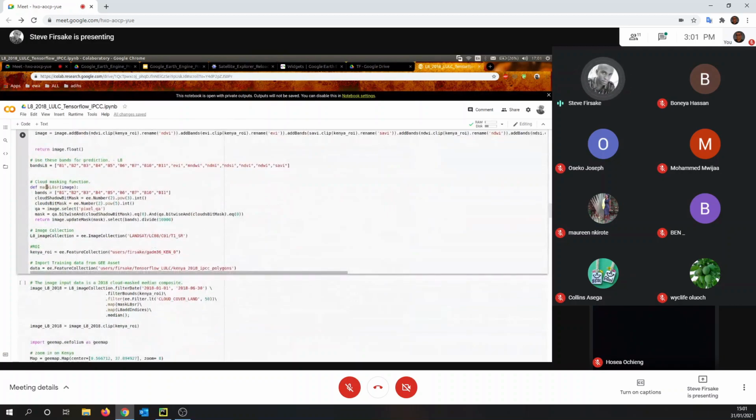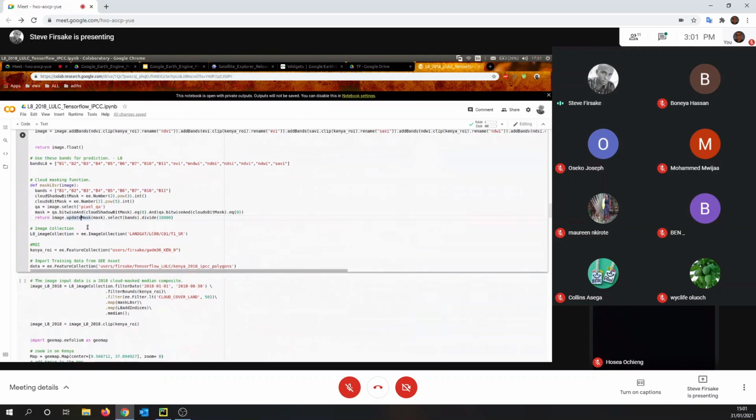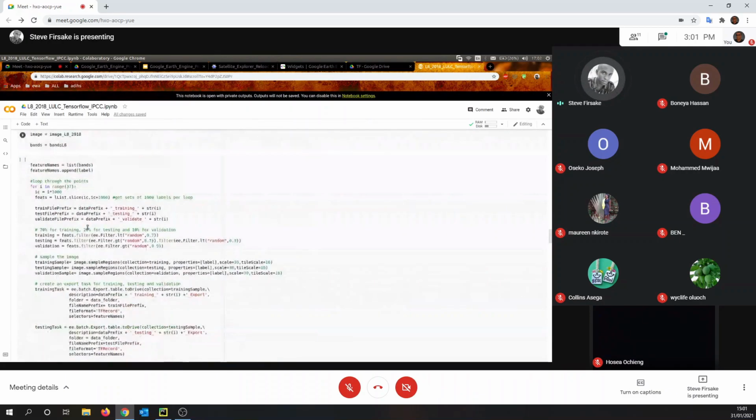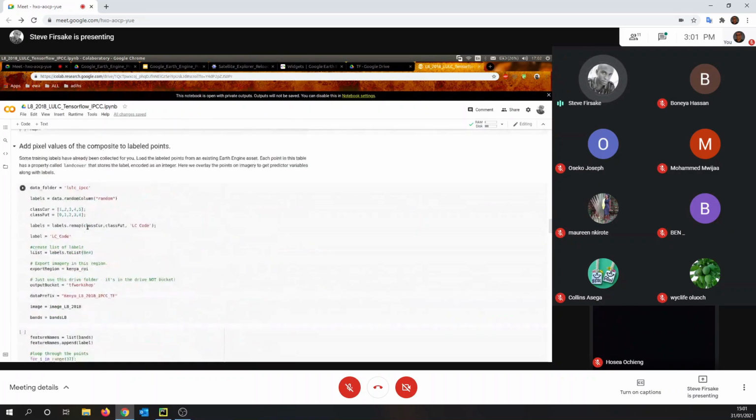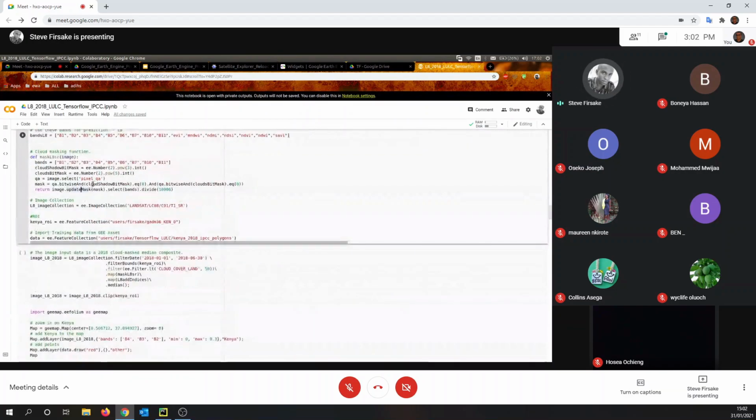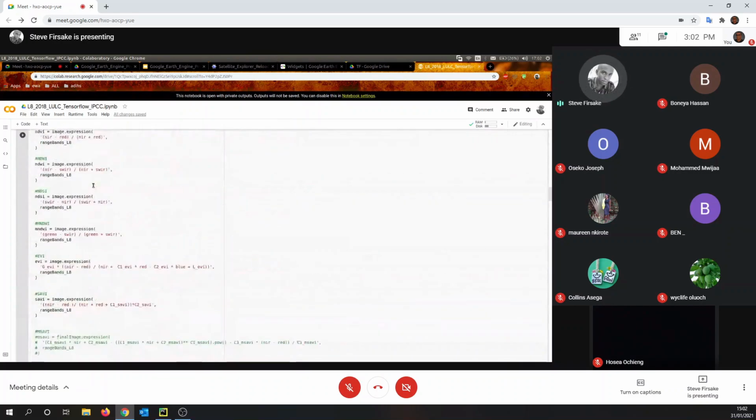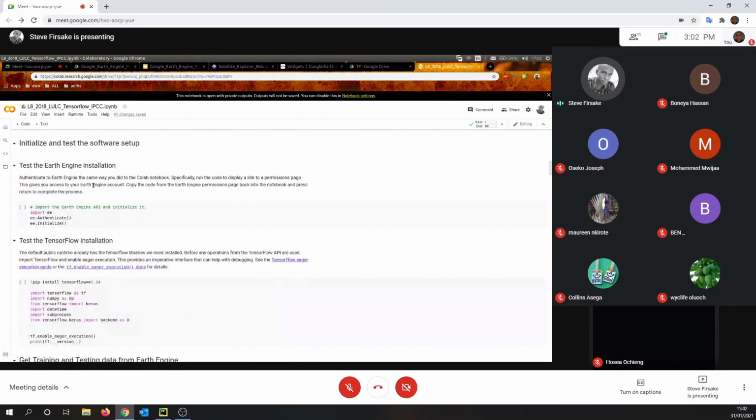The function for cloud masking, you can see it's just the same. There's no difference. Image.updateMask, these are the same functions that run under the hood of Google Earth Engine. So you can decide to do Google Earth Engine completely outside the code editor environment if you want to use Python like this. I also had some guys who have found a way of linking Node.js, so if you're a Node developer, you can also use Google Earth Engine with it.